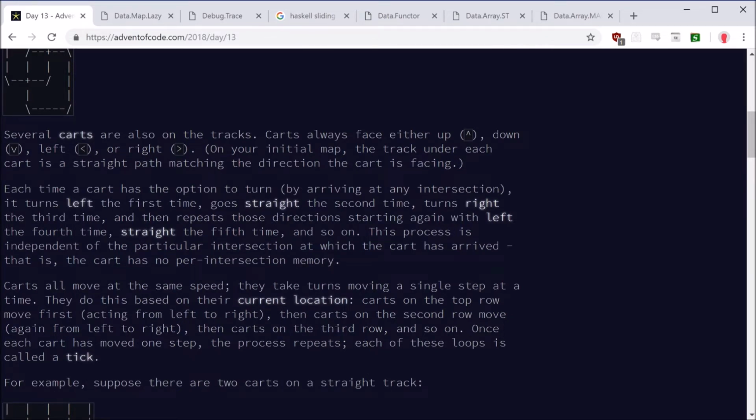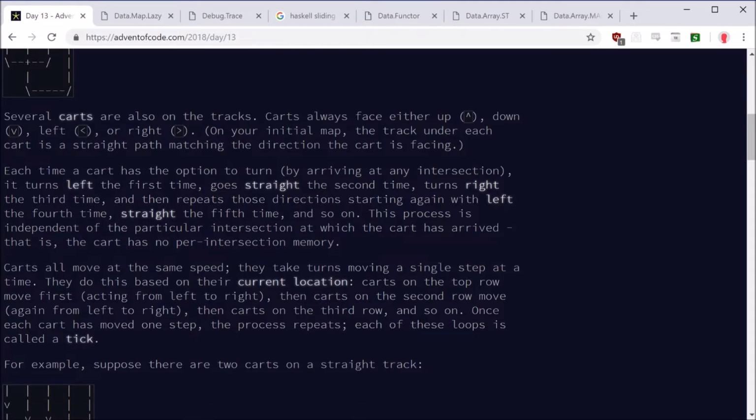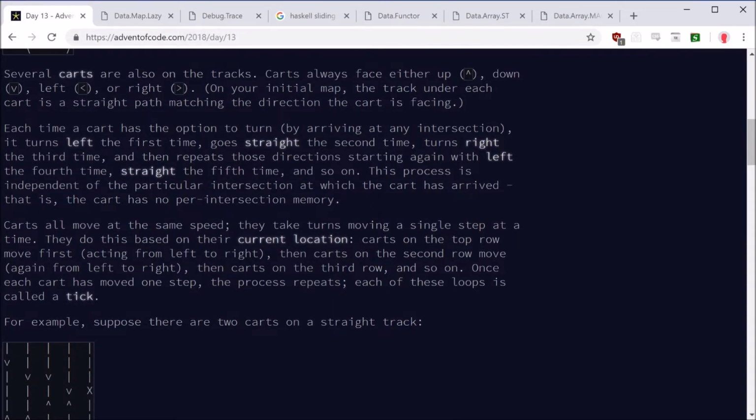The second time it gets to any intersection, whether it's that same one or another one, it goes straight. The third time it reaches an intersection, it turns right. And then it goes back to turning left. So this could be the same intersection 3 times, 3 different intersections once each. The cart doesn't know intersections apart from each other. It just knows that I turned left last time I turned. This time I'll go straight. It doesn't know where those turns occurred.